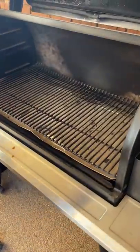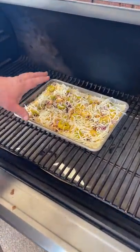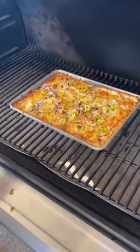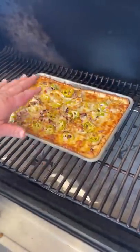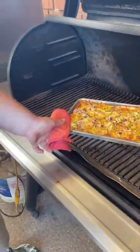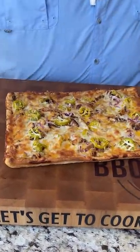So I've got my Traeger pellet grill fired up today. You could use whatever pellet you want. Cook it at about 425°F. It's going to brown the edges of that pizza crust, make it nice and crispy, and it's going to melt the cheese over the top. Our pizza's been cooking for about 30 minutes. It's nice and brown — that's what I want to see. Brown around the edges, cheese is melted on top and starting to brown up. I don't want it to go anymore. It's done. I know that's going to be crispy. I know it's going to be cheesy. That crust looks good underneath — a little crispy. That's what I'm talking about.